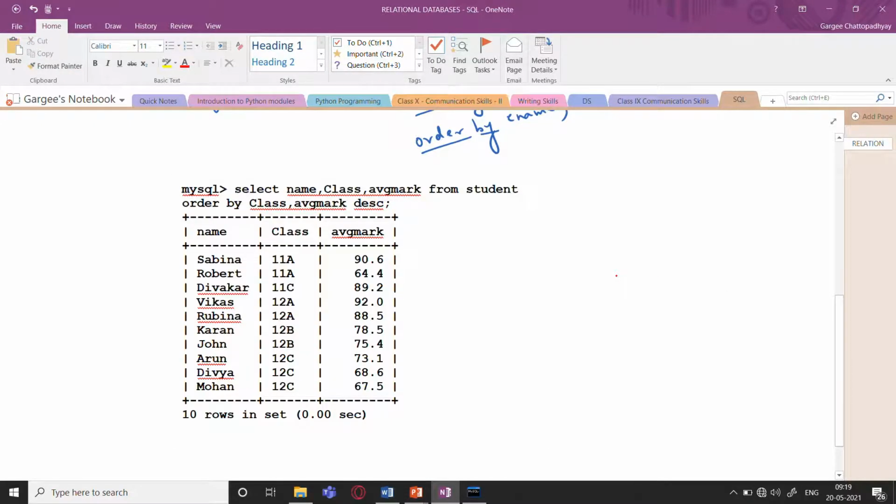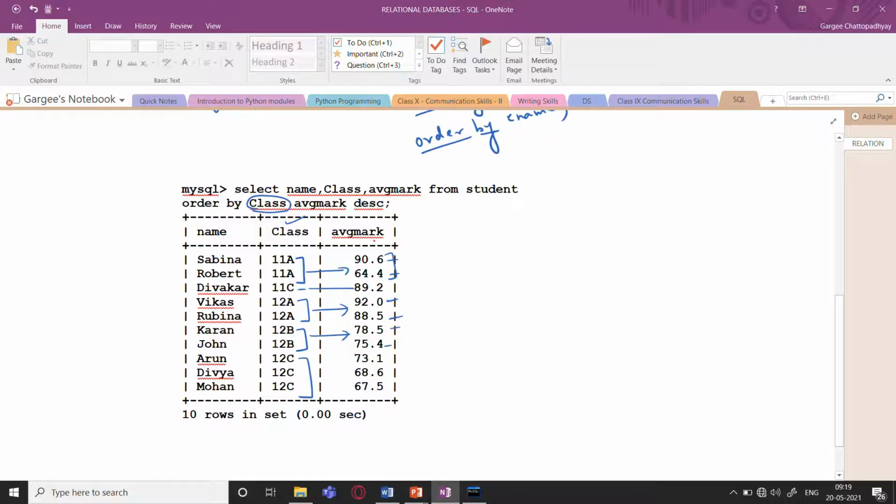Yes, so now you can see it here because we had provided order by class first. So first we are ordering based on class. That's why you can see the ordering is done based on the class. First ordering is done based on class and within each of them the data is sorted, like this one first, then this one.